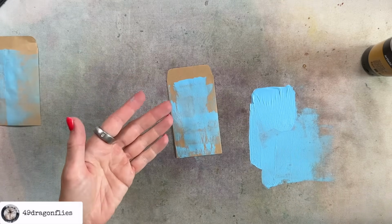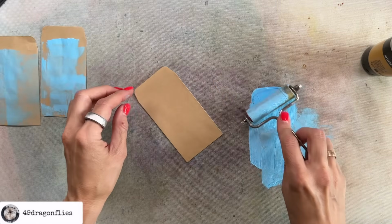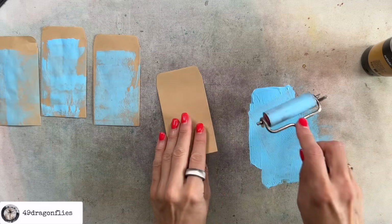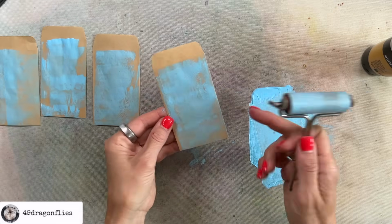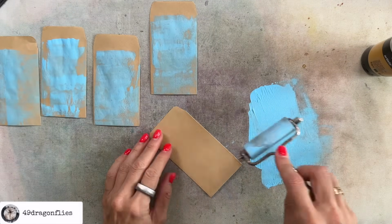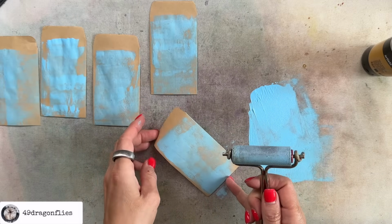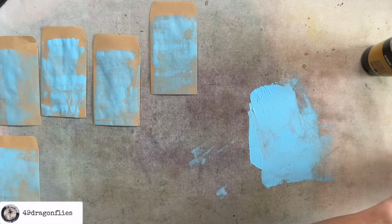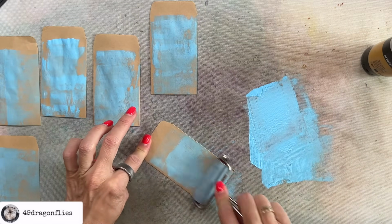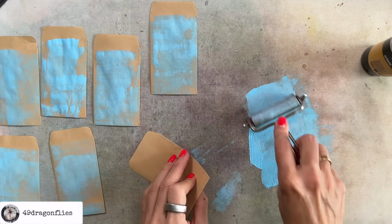And I love how easy and quick and different all of these little paper bags are. Anybody can do this. And the imperfections just make it perfect. If you don't have a brayer like this, you can use like a credit card kind of thing. Don't use your actual credit card, but you know, like a card you don't need anymore. Even a wide paintbrush would work.